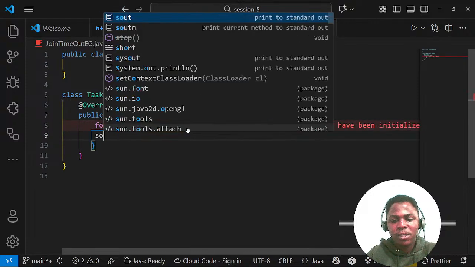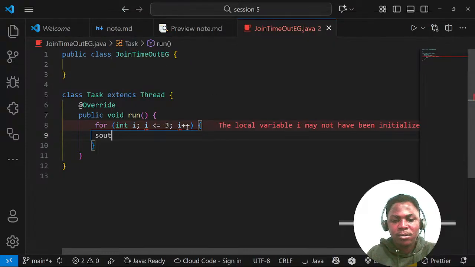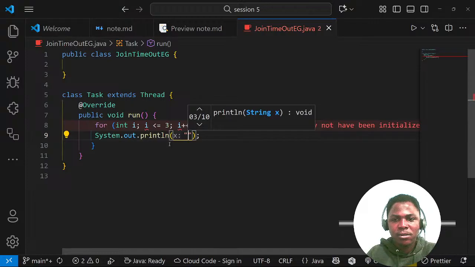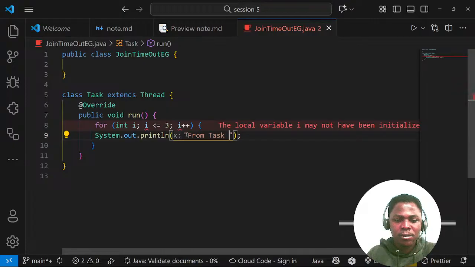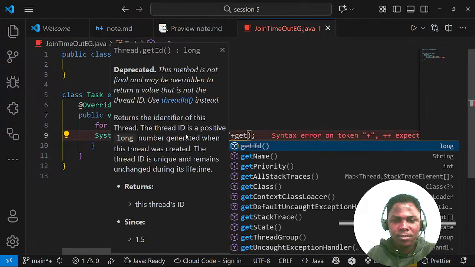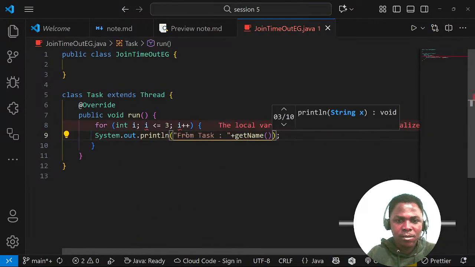And what we're basically doing is printing from task, then plus get name to get this name.